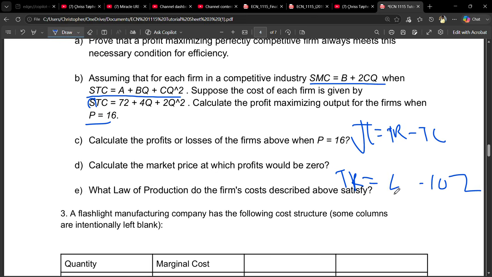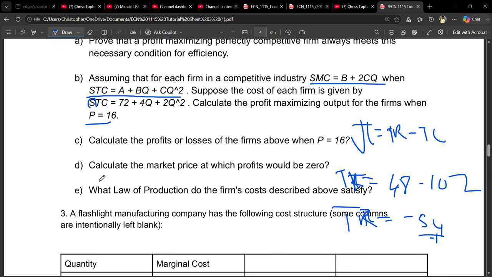Okay, we have 48. If you subtract 48 minus 102, what is it going to give you? It's the total. Okay, so this is total profit. So the total profit is equal to negative 54. So if you find your answer to be negative, it means that this firm was making what? Losses. So for this question C, the firm was making losses.